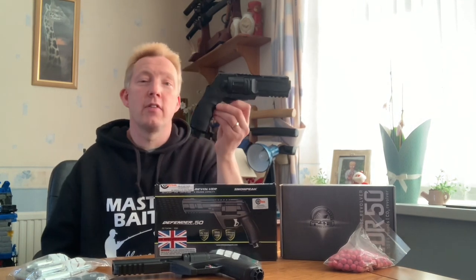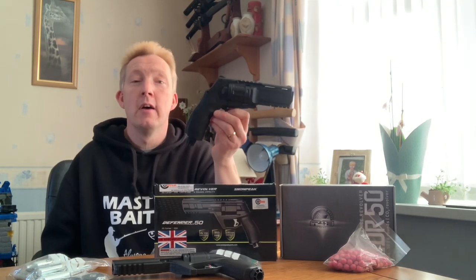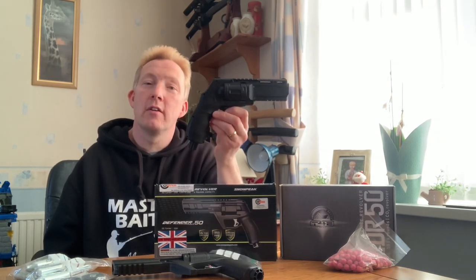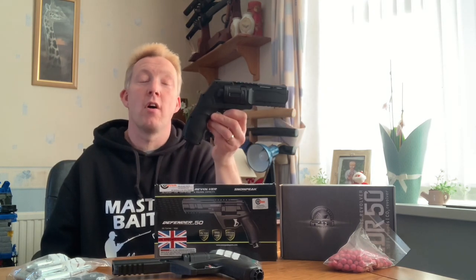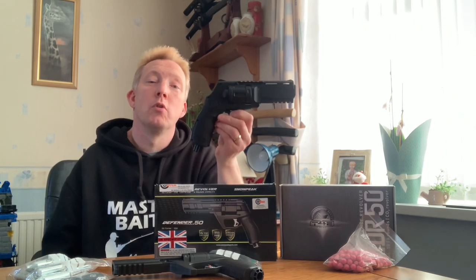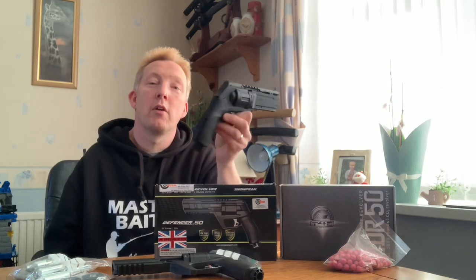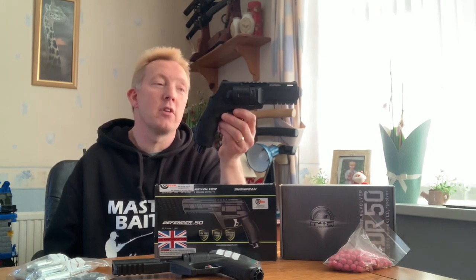This one is in fact the 11 dual version. There are two versions available in the UK - the 7.5 dual, which would be under the six foot pound, and the 11 dual, which is around eight to nine foot pounds. But because it's a paintball gun firing frangible ammunition, you can own one of these in the UK unrestricted with no laws bothering you.